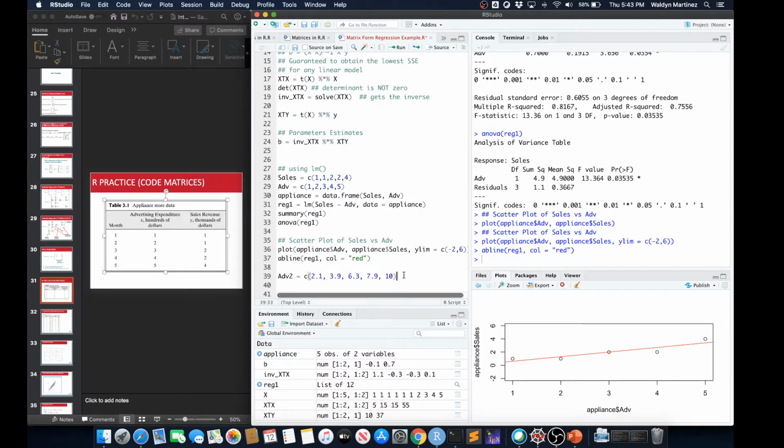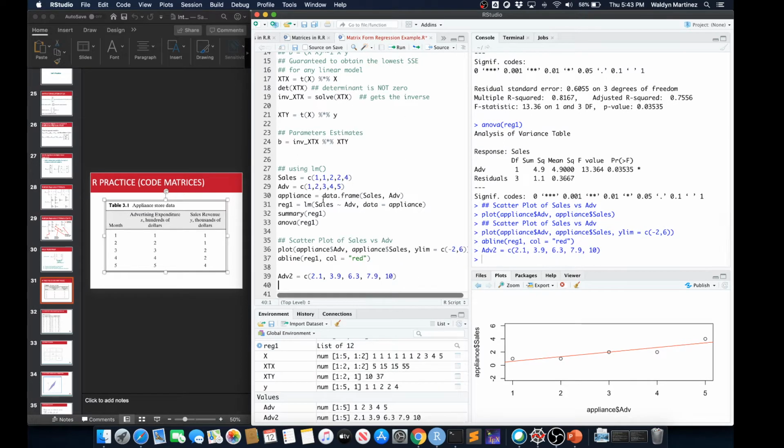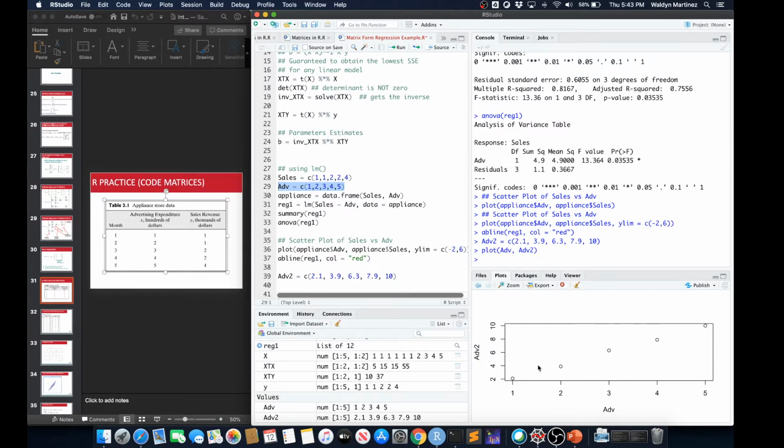Now, this advertising 2 is very related to advertising. It's just a multiple plus some error. So if I plotted advertising versus advertising 2, what you would find is that they almost fall in a perfect line. So they are very related.